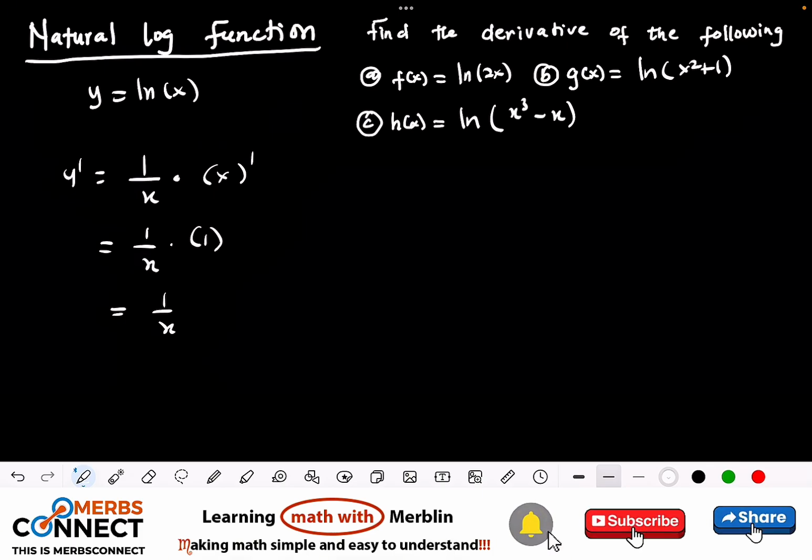So that's the reason why we know that when I differentiate ln x, I get 1 over x. Not just like you are just picking 1 over x, like 1 over what is here. If you take that idea, then it means that if I want to differentiate ln of x to the power 3 minus x, then I'll just say is equal to 1 over x to the power 3 minus x. But don't forget, when you finish, you need to multiply it by the derivative of what is inside the parentheses. Right. So that is the way of differentiating a ln function. 1 divided by what is inside the parentheses, all times the derivative of what is inside the parentheses. So now let's look at some few examples that we want to go through together, right?